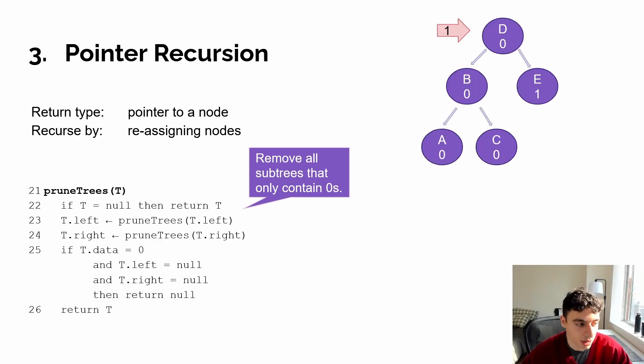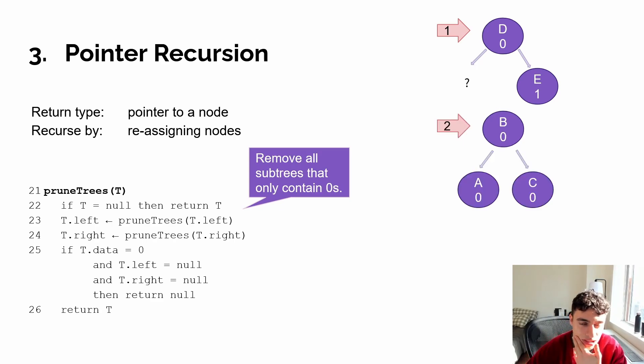Now, using the tree example from earlier, let's take a look at how the prune trees routine would operate on this tree. I would obviously open our first frame, D. Then D's left child would be attempted to be set to a new call for prune trees to T.left. So D's left child's assignment would be pending the completion of frame two, operating on B. Same thing would happen at B. Its left child would be pending the completion of frame three, operating on A.